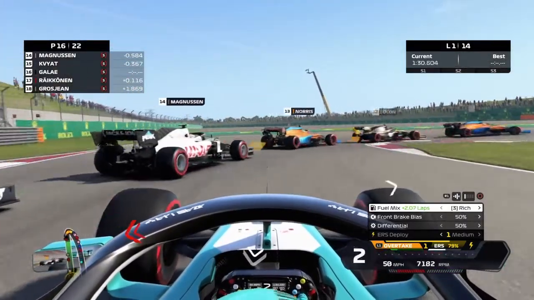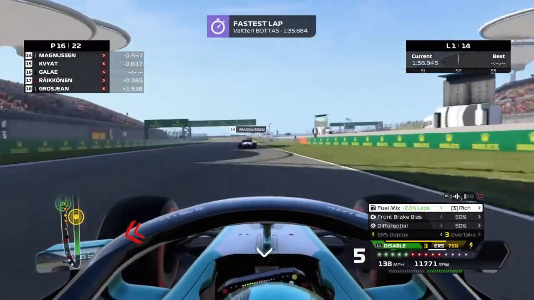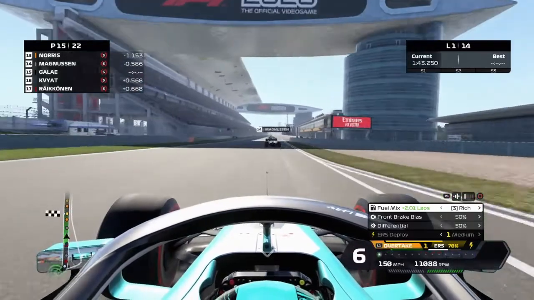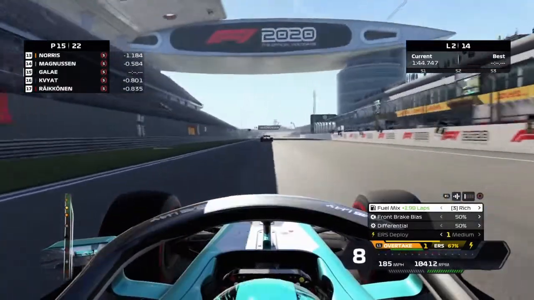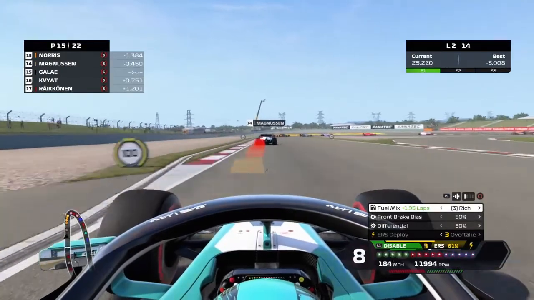And we're actually going to dip it down the inside of Kvyat, because he's currently stuck in a bit of a train. So we might as well make the most of opportunities that we have, especially considering the start we just got, where Hamilton has hit us from behind actually, and just completely put us wayward, and we've just gone spinning off. It's mental.